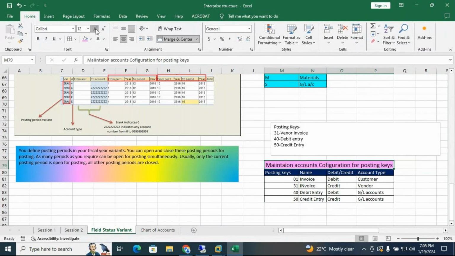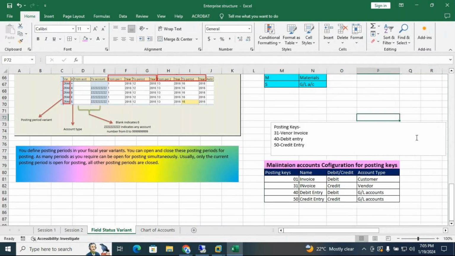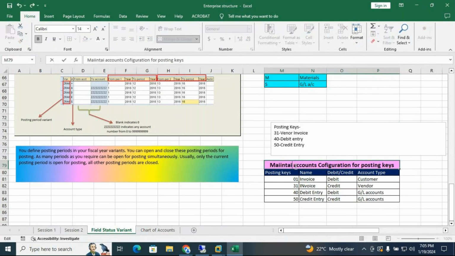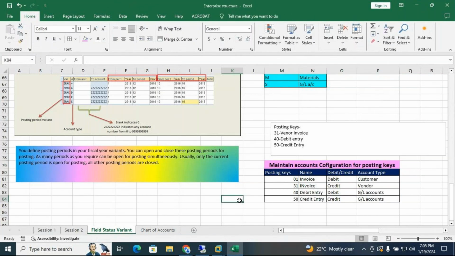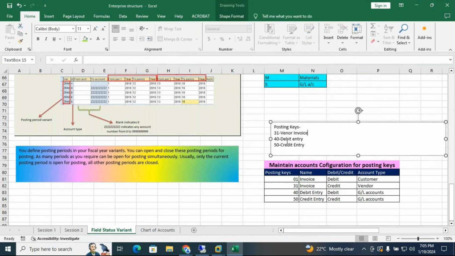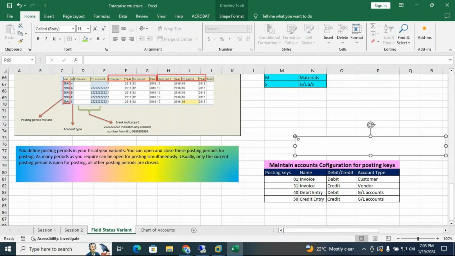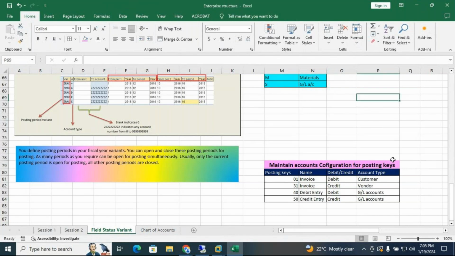Excuse me, ma'am. Yes, tell me. Ma'am, what's the difference between customer account and vendor account? Very good. I'll tell you that. Customer account and vendors. Actually, vendors means supplier. Okay, that's what I'm asking. If you have any doubt anywhere, just let me know. I'll explain in full detail. Okay. Now, what is the vendors? I'll be telling you first. Then only you'll get to know what is vendors, what is customer.